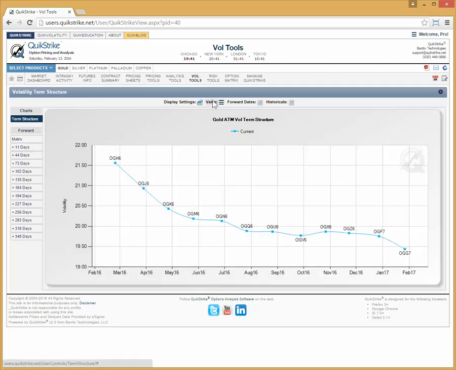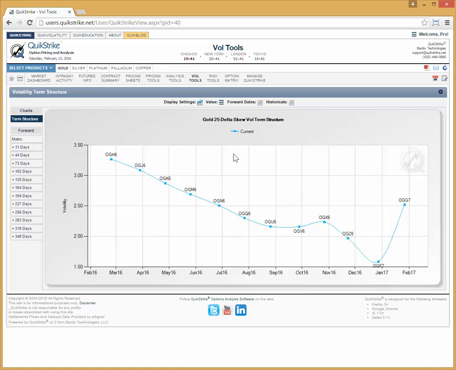Okay, so we talked about this a little bit. Right now we're showing the at the money. If I wanted to show a 25 delta risk reversal term structure, I can change that, and that's what it looks like now, right? So this is basically saying that the net volatility of the call minus the put is around 3.25, and you see how the chart travels along. So again, if you're looking for that information, it's really simple, real easy to get here, and we show all the different delta values here, so you can get those fairly easily.